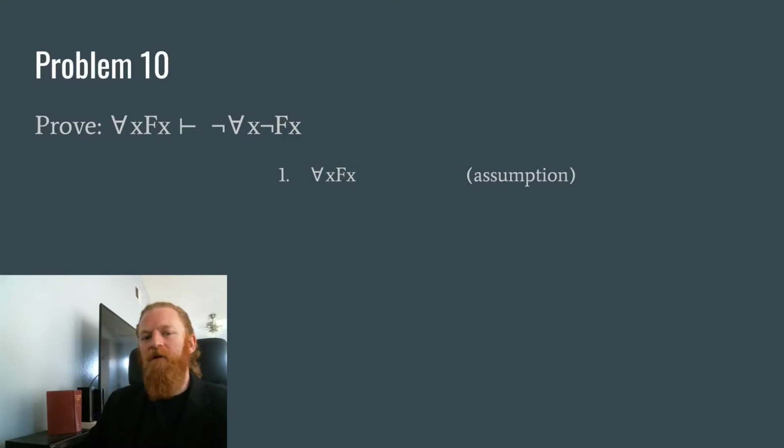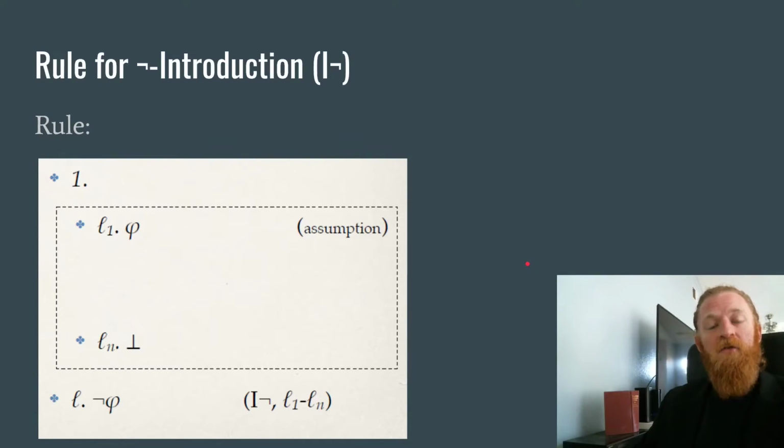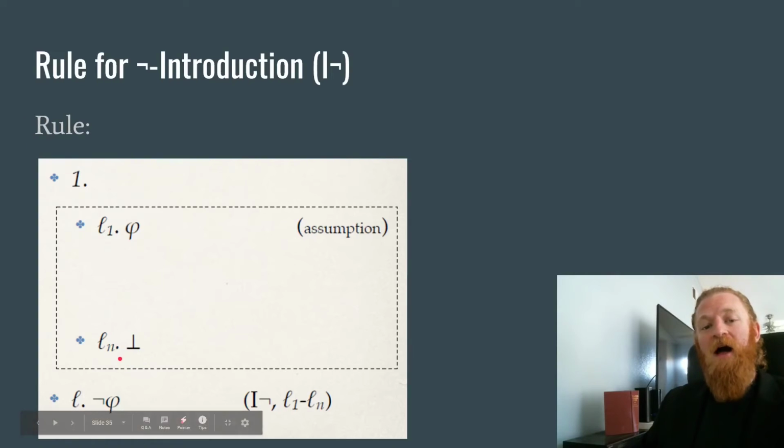So now I'm going to think to myself, okay, I need to introduce a negation. So I'll go and reference my introduction of negation rule. So what is the form of the introduction of negation rule? Notice I have to introduce an assumption and then derive a contradiction. That allows me to put a negation in front of the original assumption. Again, the kind of thinking behind this rule is, if you assume phi and that leads you to a contradiction, well then it can't be that phi. So we can then conclude that not phi must be the case.